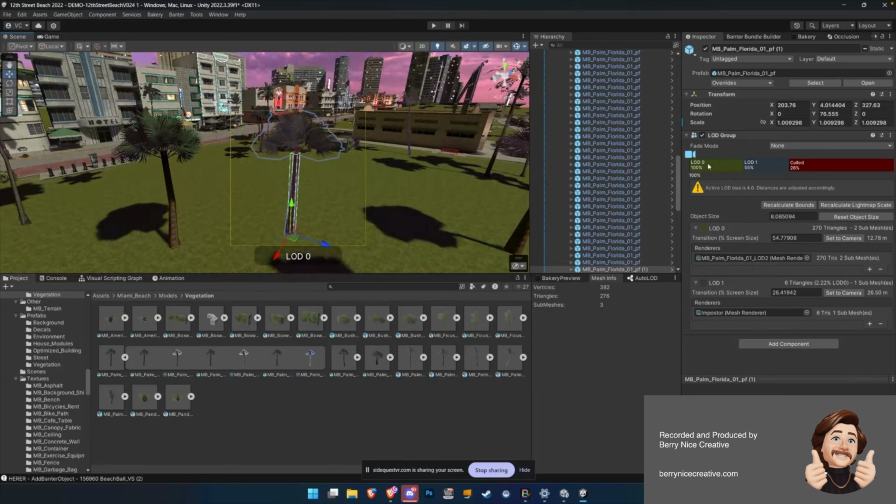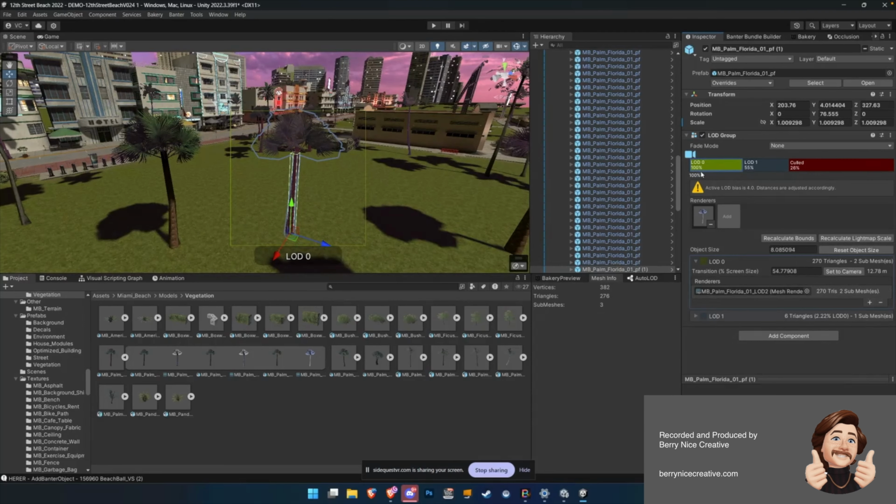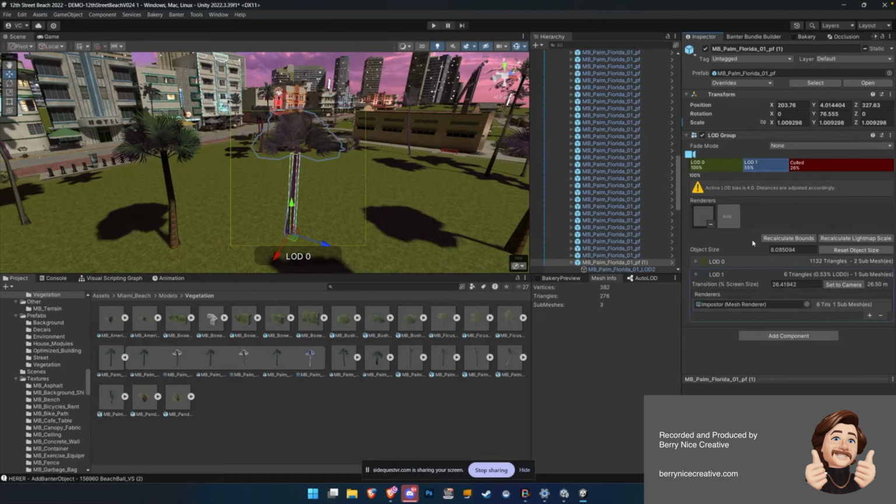So I have LOD 0 right here, and I would put the LOD 0 mesh in there. So I got the LOD 0 mesh, and then LOD 1 there. Then I can add another LOD if I want.